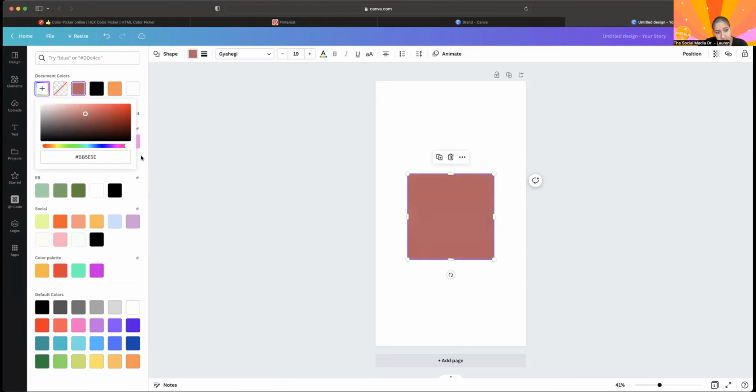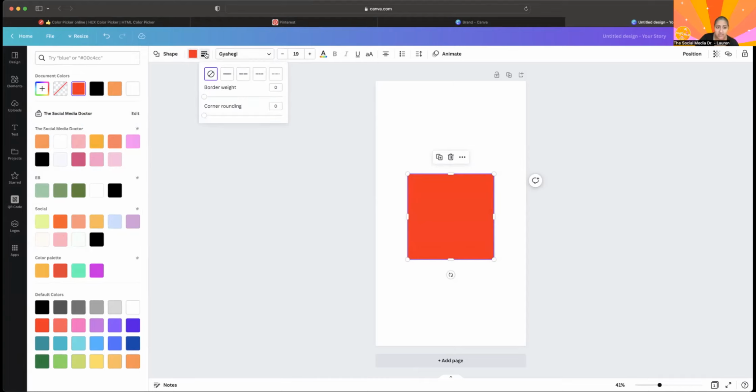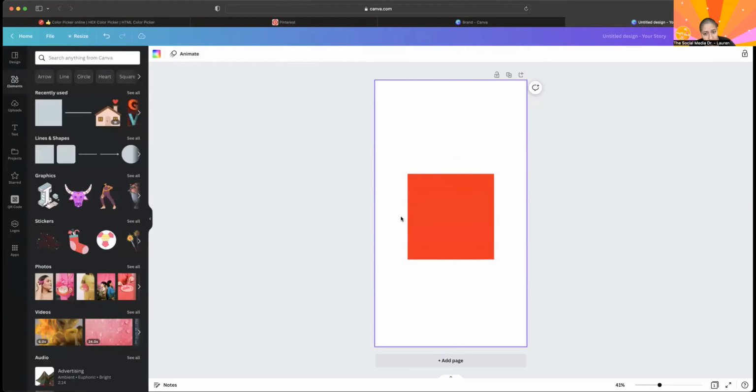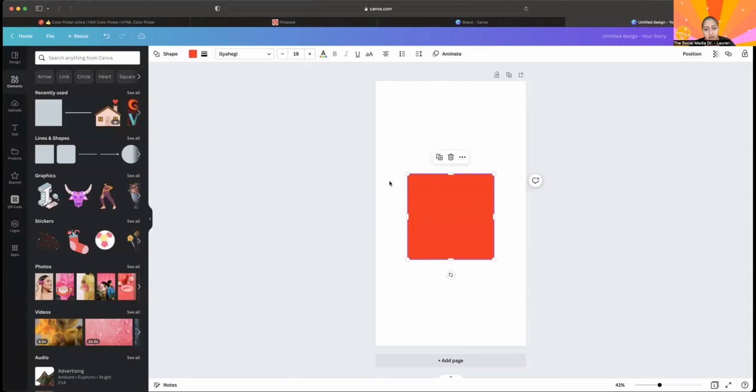And you mess around with this little color bar, and then you move the circle around when you find the general color that you're looking for. And then you just click out of it. Boom. Okay. Next thing over right here. So this is going to show you your border. Right now, we don't have a border. Right now, it's just a red square.